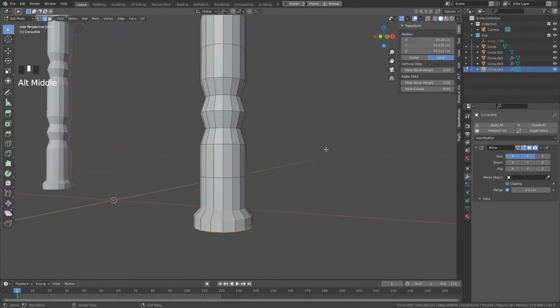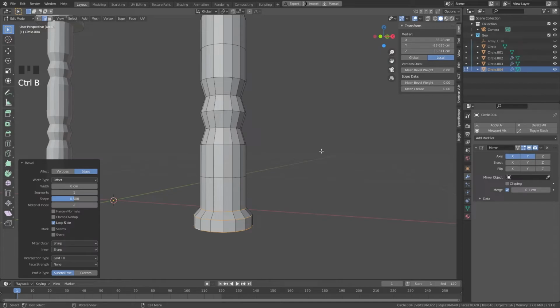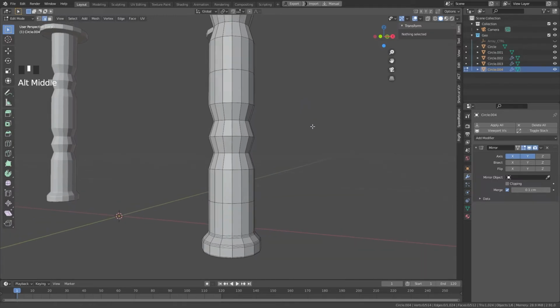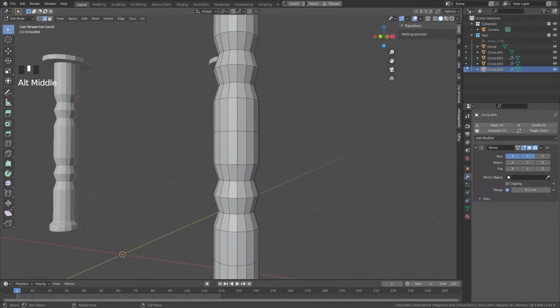Then we can press Ctrl B and left click. And in the bevel panel we want to change the segment from 1 to 2. And then the width should be 0.25. We want to keep it small and have a somewhat sharp edge. Then if we press Alt-A to deselect everything, now we can do the same with the middle edges, but we'll have them a bit softer.